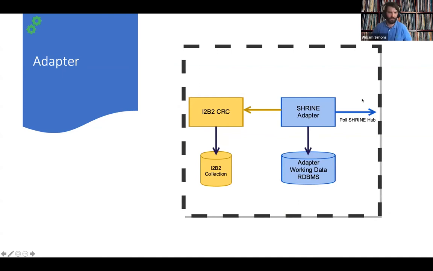Still at the site specific side, we have the Shrine adapter. This is the software component that receives messages, receives queries from the network, and will translate those queries into local terminology. For example, male at the global ontology level might be capital M-A-L-E, and locally it could map to several different terms like lowercase m or capital M or all lowercase M-A-L-E or some code that represents that concept as well.